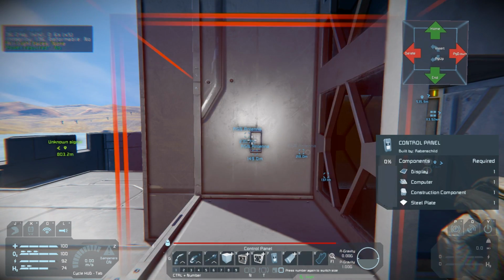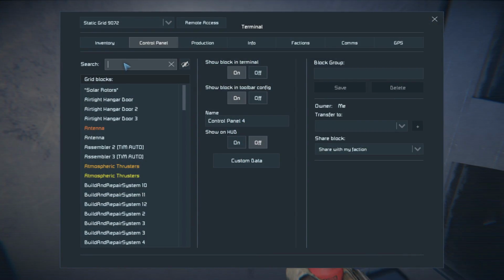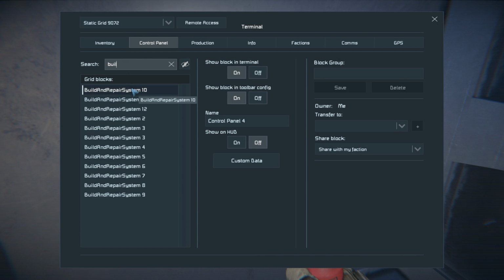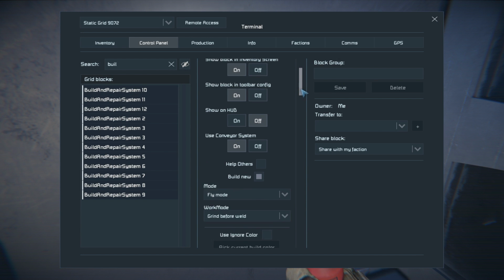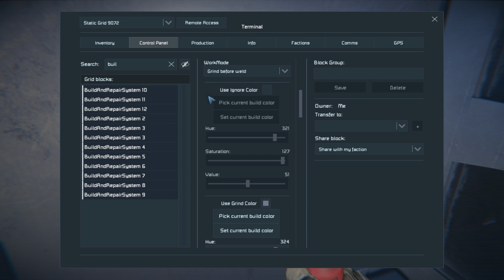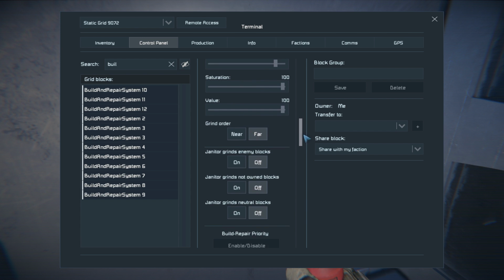Yeah, sorry that I have to jump now and do something in the middle. We have the elevator set up there. It just waits for us. Fly mode, grind, okay. So you can pick a color now. Oh, that's the best. That I can just say, okay, use this color.